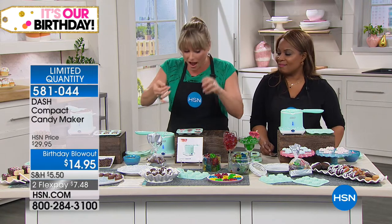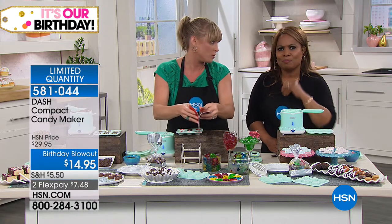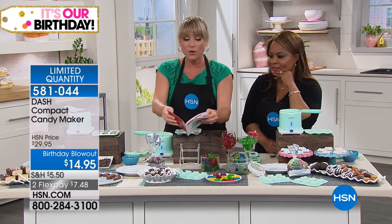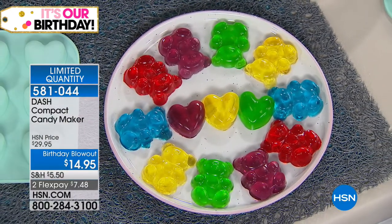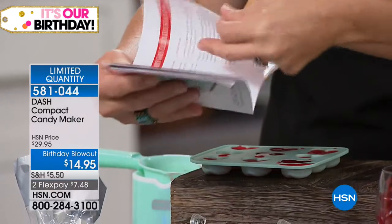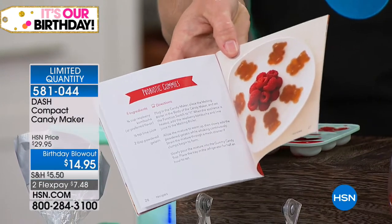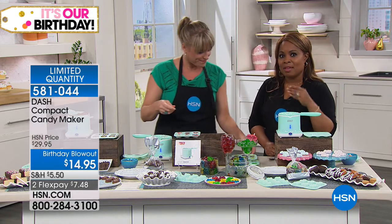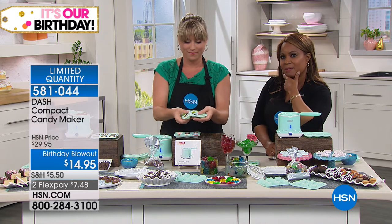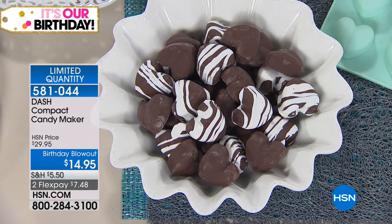Apple juice gummies, pomegranate juice gummies — the little booklet has great recipes. Let me read a few: sour watermelon gummies with real watermelon juice, coconut mint gummies, antioxidant gummies with pomegranate, coconut honey dark chocolates, gourmet white chocolate gummy chocolates, probiotic gummies with a little bit of Greek yogurt. You can be healthy if you want. This is fun because maybe at one point you thought about making candy but it seemed intimidating — a lot of people who've tried it overheat it.